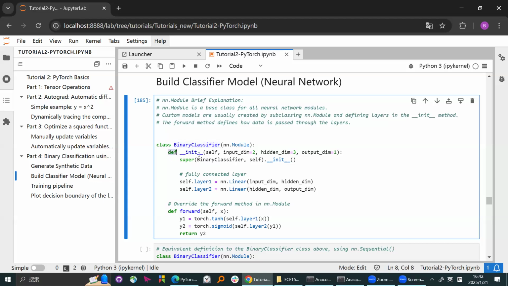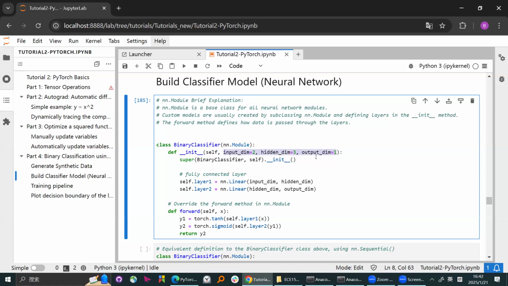Then in the initialization function, we can specify the input dimension, hidden layer, and output, etc. It's not limited to these three values. It could be more, depending on your needs.